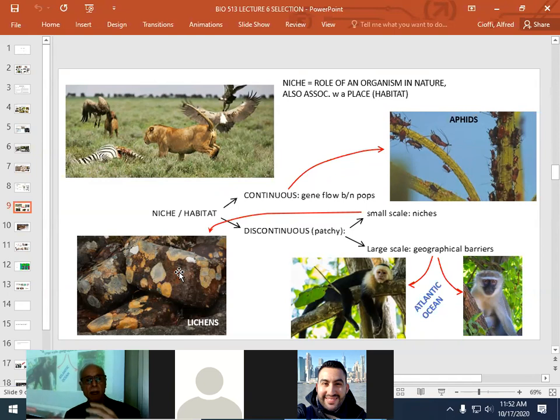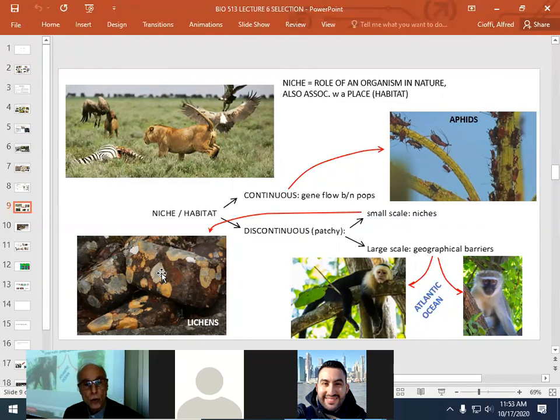Lichens also are a symbiosis between fungi and algae. The structure is basically a fungus, but algae grow inside. And so that's a niche within a niche. The lichen has its own niche as it's attached to the rock. But then the algae that live inside perform a particular function, and the niche of that algae is the actual lichen itself, where the algae will photosynthesize, right?